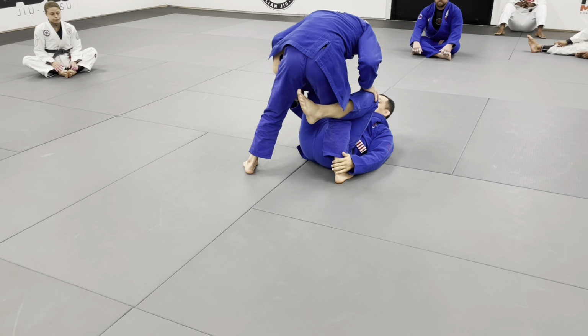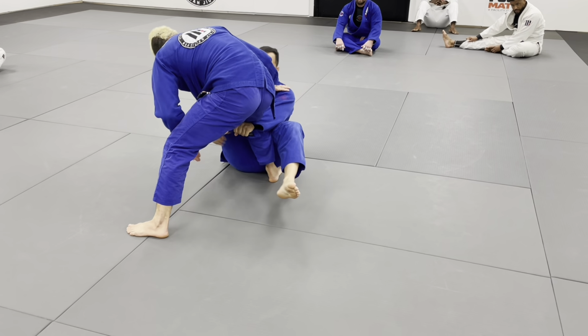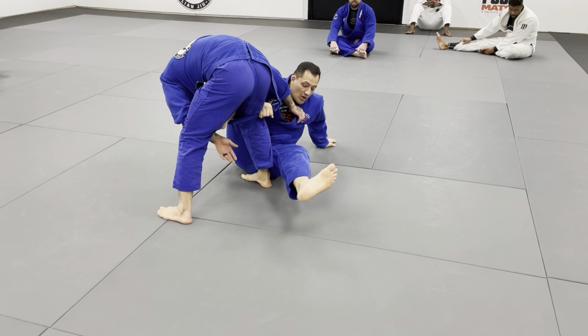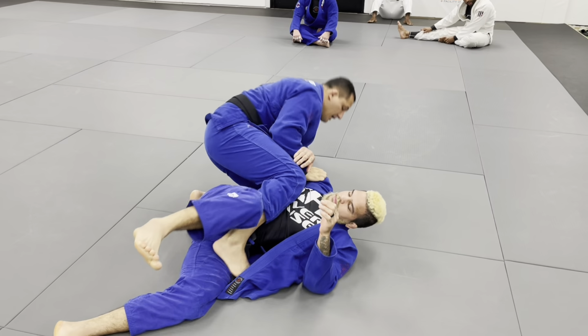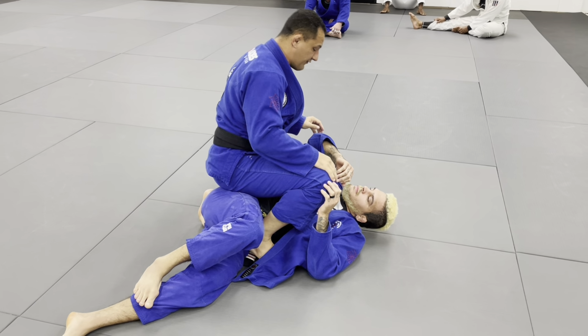So in the first one, like last week, I start to go here. The guy makes a back step. I kick him away, wrap my leg, change. Remember, the elbow over your own knee. When you sweep him, kick him away, and enjoy whatever you want: bean bag, arm bar, mount, whatever feels right to you.